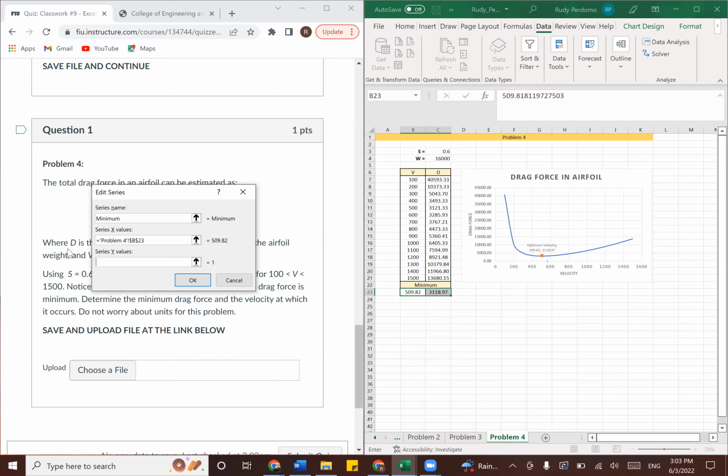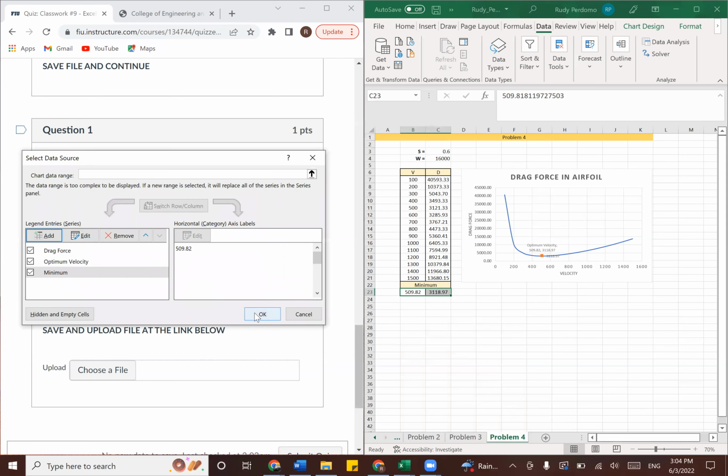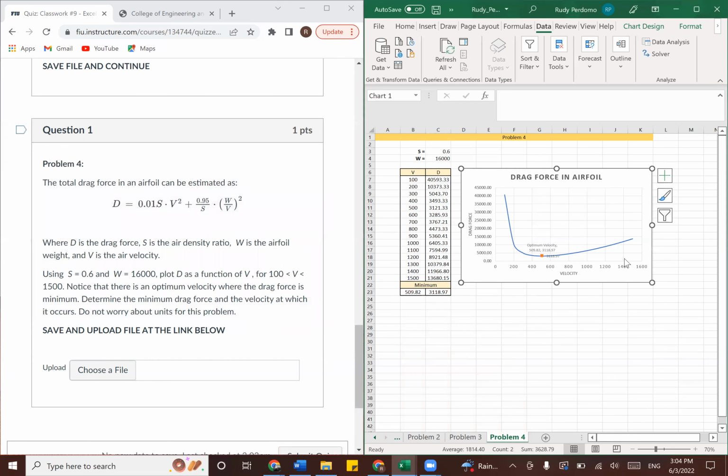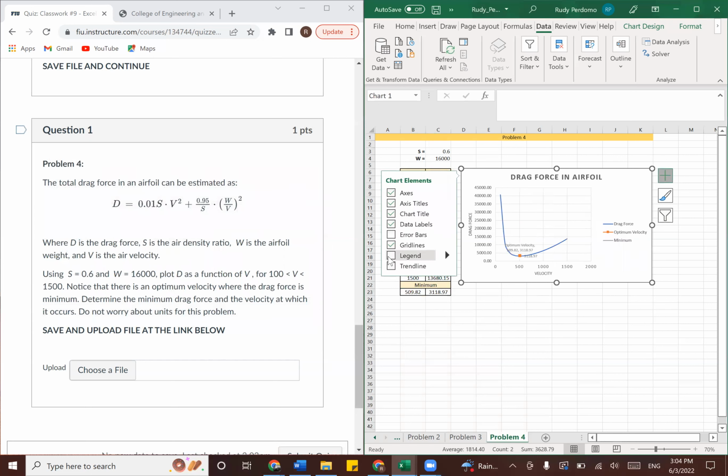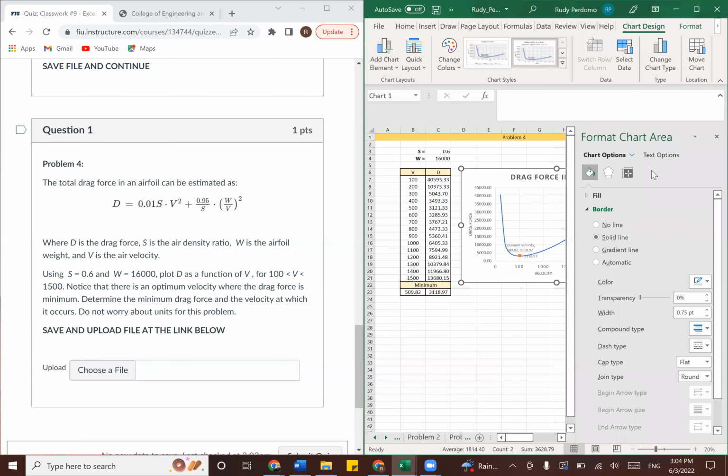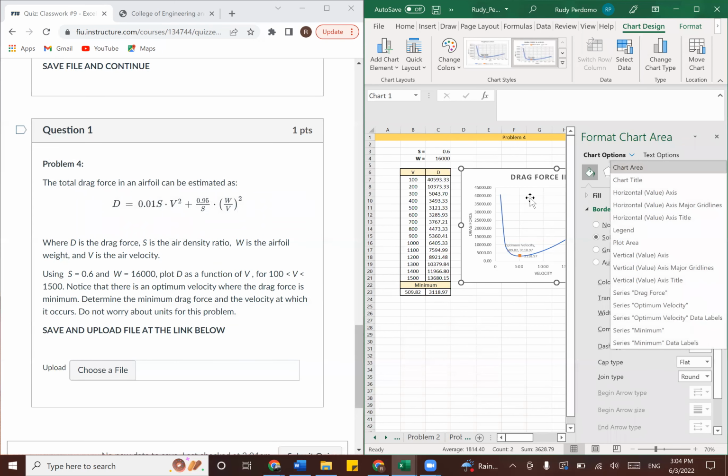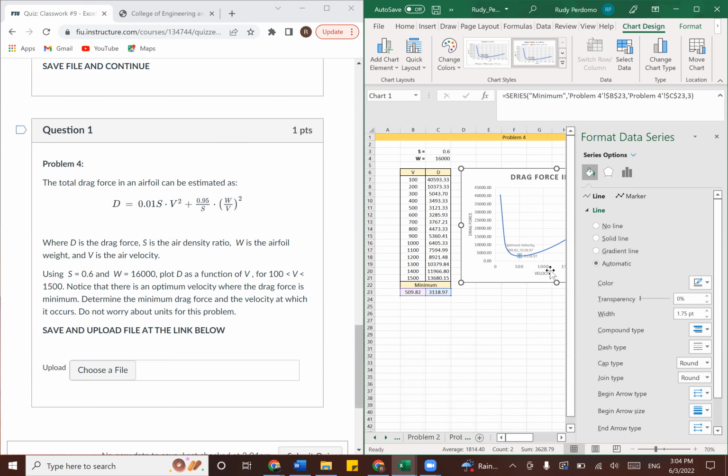And then here you delete the one, click the Y value, select OK, press OK, and notice how it's not going to show up here because it's a line. If you just click legend, you see it's just a line, so you're not going to be able to see it. So if you want to format it so it shows a point, you go here, you format the chart, and then you go to where it says minimum, which is what I just called these points I added.